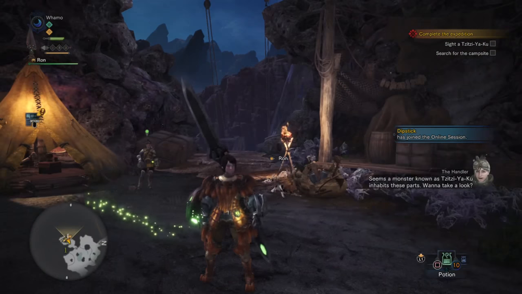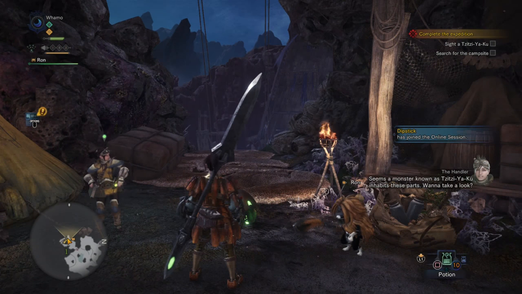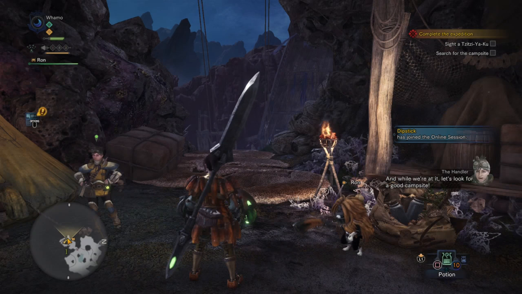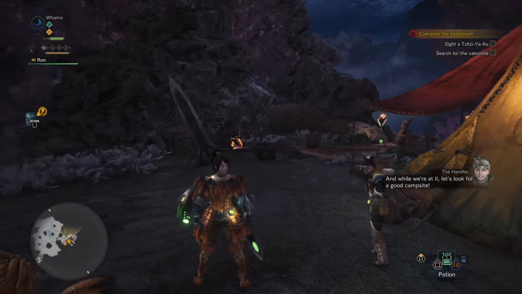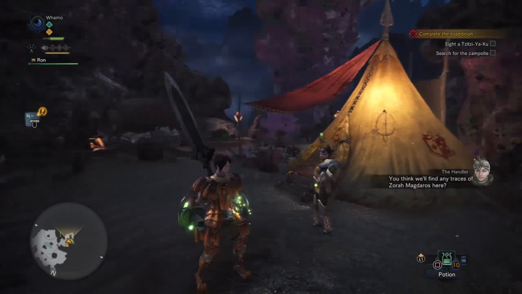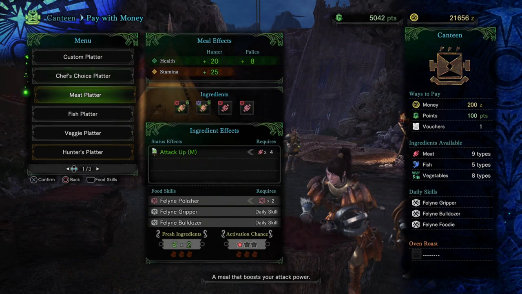Dipstick has joined the online session. Not my session, but the overall global lobby. Seems the monster known as the Tzitzi-Ya-Ku is here. Okay. We're at a good spot for a campsite. It would appear the campsite's already set up. Why don't we just go ahead and hop on over yonder to the cantina? Buy us a little bit of food, huh? Yeah, a little bit of food.